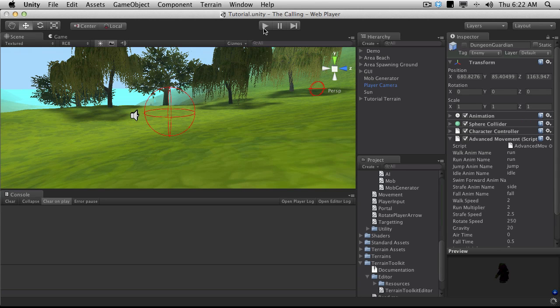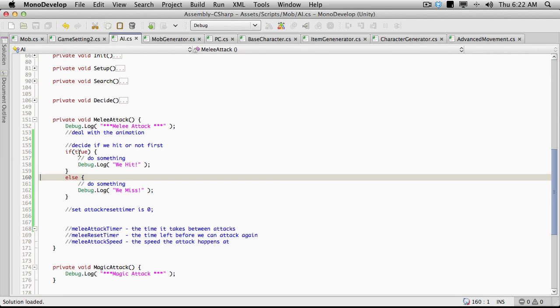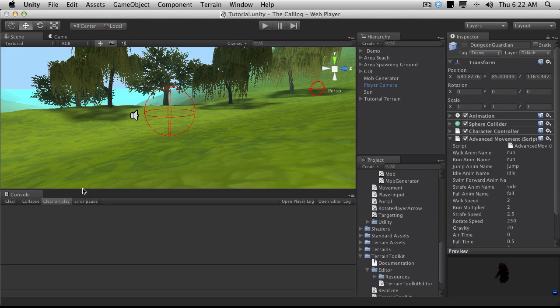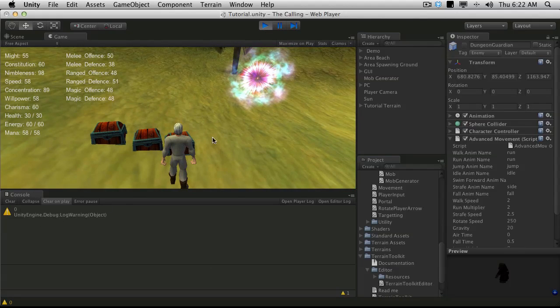So let's go ahead, we'll try this here, make sure there's no errors. We have some unreachable code, which I believe is just, yeah, because we have this set to true, so that means it can never reach else. That's fine. We're going to leave that in there just because it does remind us that we have to come back and fix that. And these are from the train toolkit, which is fine. So let's start this up. And did I do a log warning? Anyway, it's coming up 0 here.